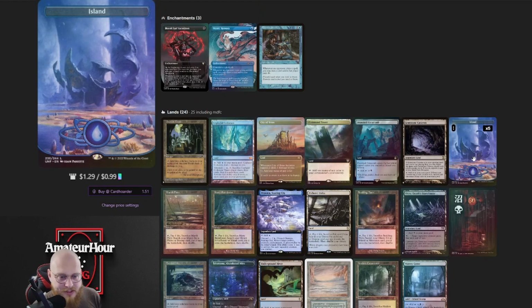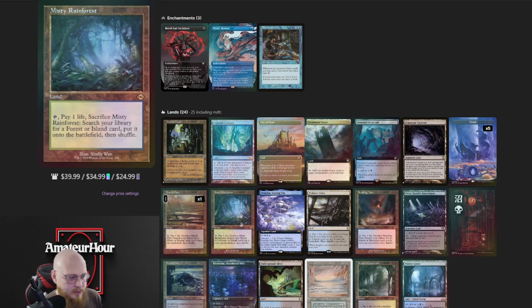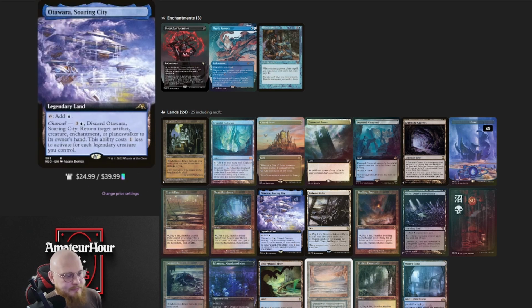I've got 5 basic islands because Blood Moon does exist. Marsh Flats, search for a swamp or plains, aka just a swamp. Misty Rainforest, search for an island.